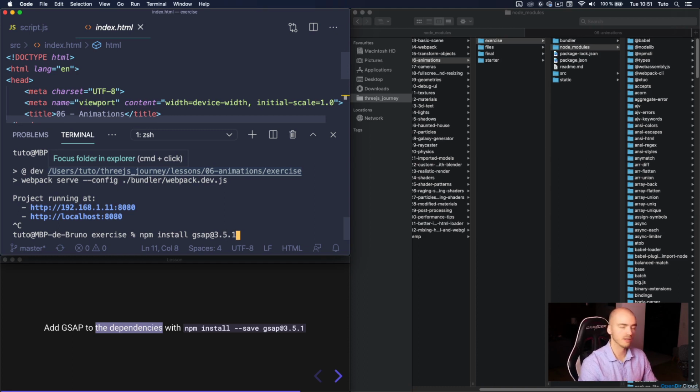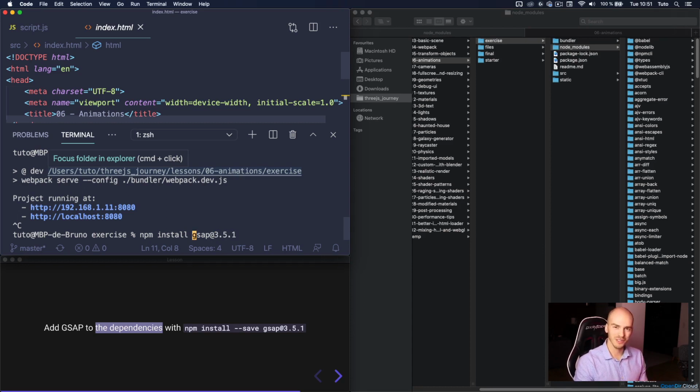If you don't do that, it's going to be the latest version, which is fine for most projects. I need you to do that to make sure that we have the same version. While I'm recording, it's the 3.5.1. And if you fetch a new version like 4 or something like this, you might have errors because it's not going to be the same code. All right, so for your personal project, just run GSAP. But for this lesson, you have to add 3.5.1 so we get the same version.